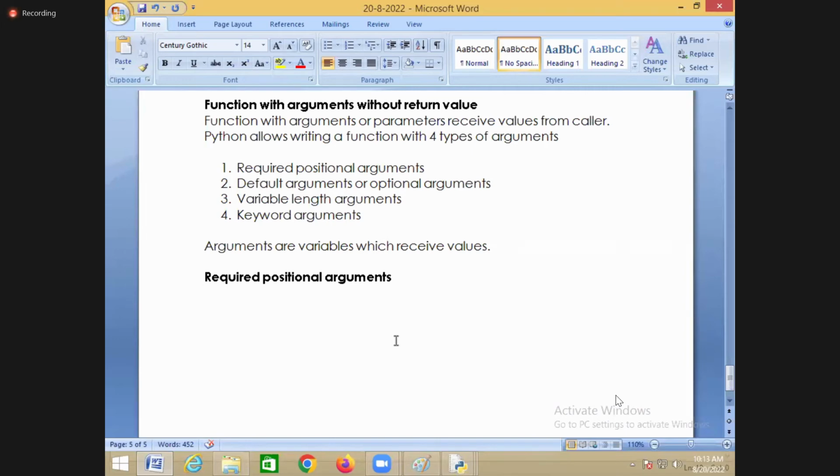These arguments require values at the time of invoking or calling the function. You must give values to these arguments. If you don't give the values, then Python gives an error.